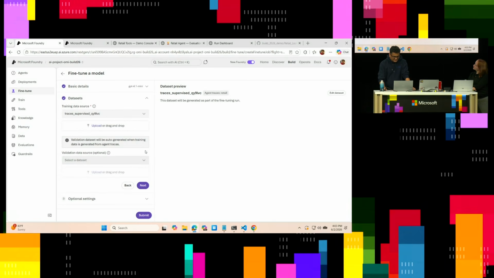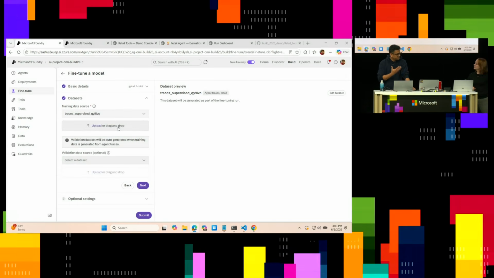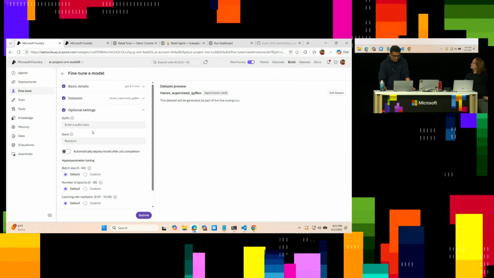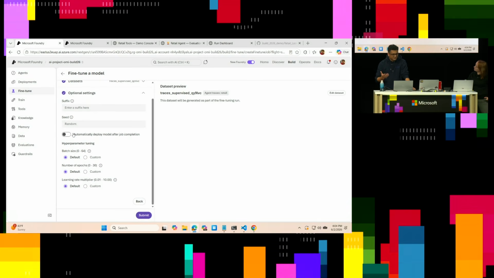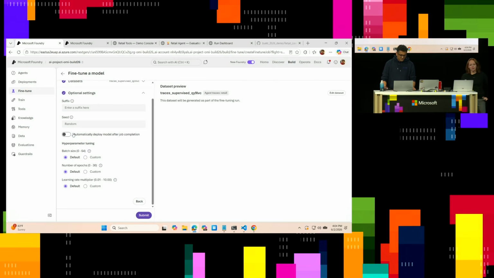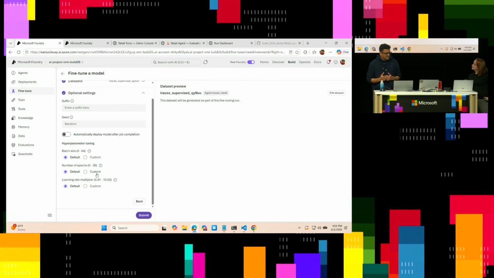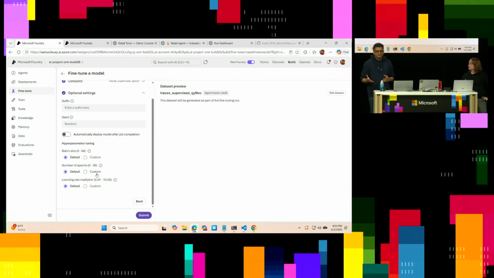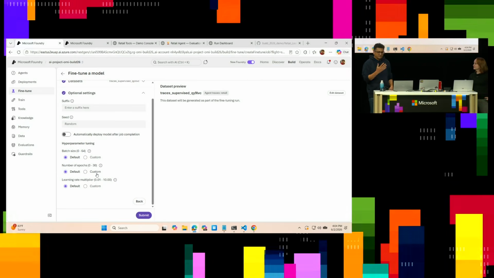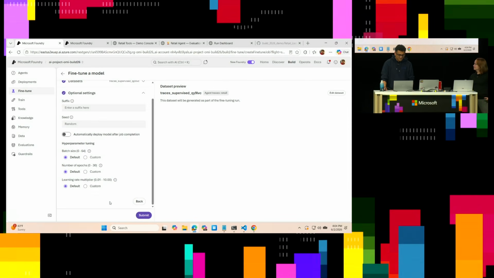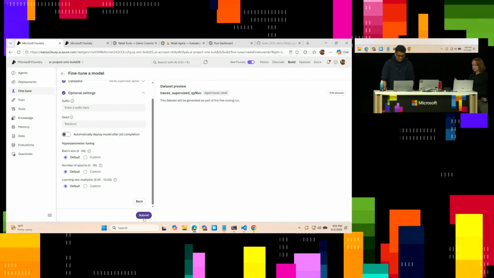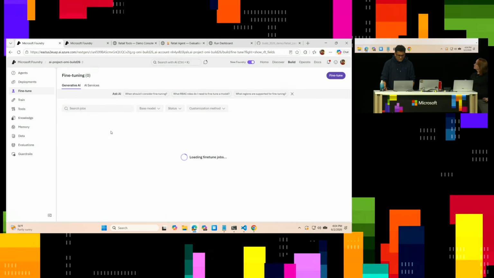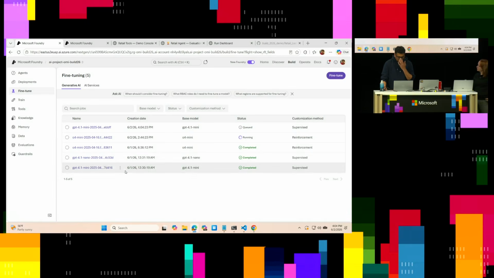Also, you'll see that the data sets are already preloaded, converted from the traces into here, so you don't need to go ahead and add any data sets. Then you can click over here to have it automatically deployed to a model after job completion. We'll skip that for now. And you'll see that we have a few hyperparameters that you can tweak. For more control, you might need more hyperparameters. We'll show in the next few demos how you can get more control over your fine-tuning process. But here is really just easy mode. Yes. So you can just click a few clicks, and then your training is started. Let's go ahead and open up a run that is already completed.